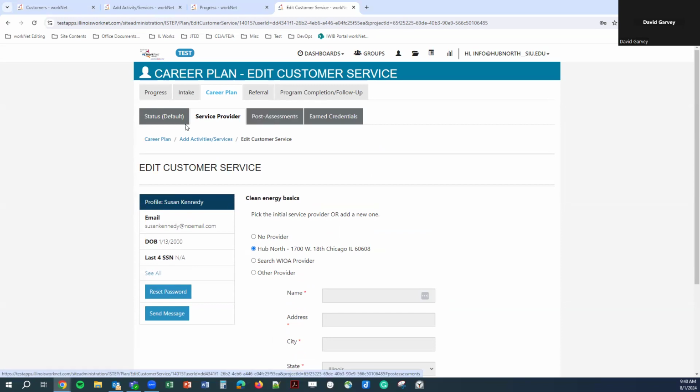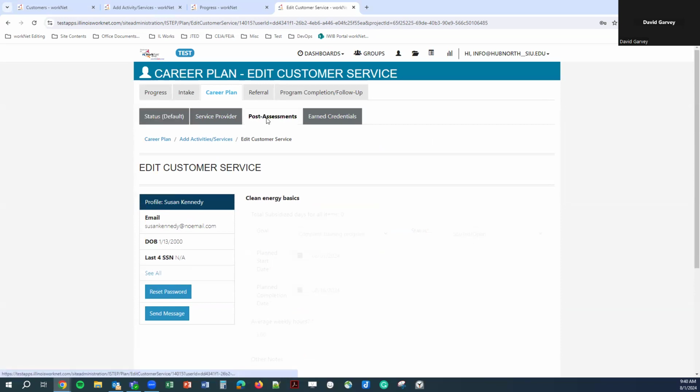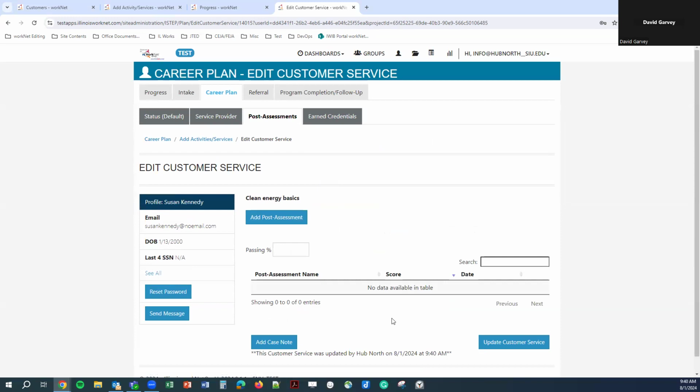I want to note too that for training services, there is a post-assessment threshold that is 70%. So in order to pass an assessment and to be able to mark an assessment as successfully completed, 70% is the benchmark for training services. And we are updating it so that, depending on your program, if it's 80% or a different score, you'd be able to come in here and enter and save that. But it will default to 70% when we have that update out there.